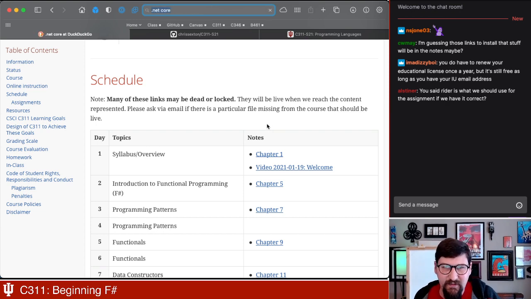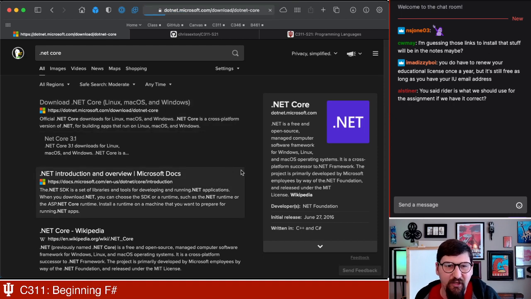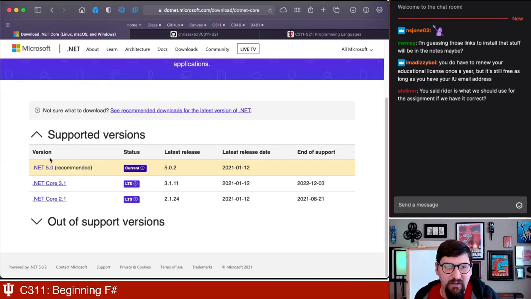If you search for .NET Core, the right page will be the first result. We want to use .NET Core 5.0, that is current. And you do need to install this. I don't recommend installing out of Visual Studio or from the IDE. You might install the wrong thing by accident. This will get you the right thing for sure.